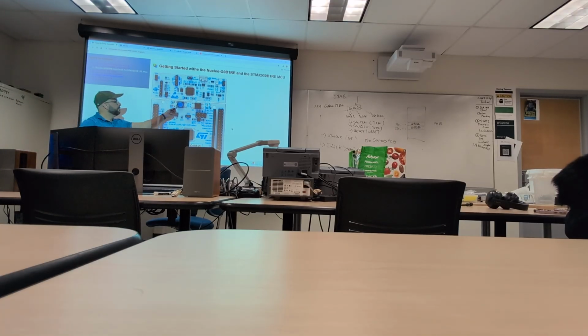So this thing here also looks like it could be broken off, right? Like we just, don't do that, please. You can. But if you do it, what happens? What do you think happens? You can no longer debug this guy, because most likely the only possibility for the traces to go from this micro to this one, to use SWD and all that, are going through here. And in fact, in next class I'm going to bring up the design for this so I can show you where the traces are going, right?